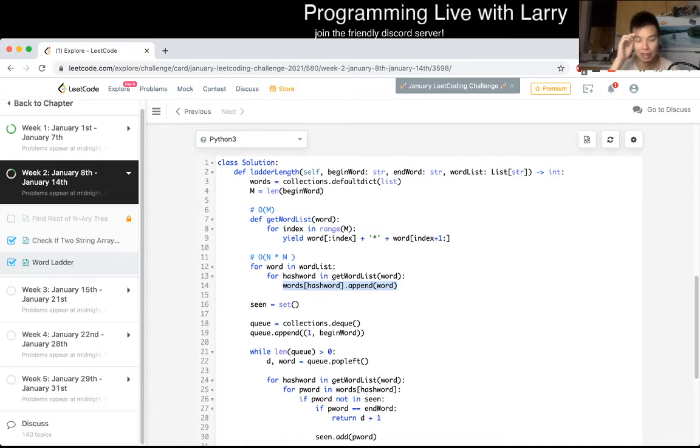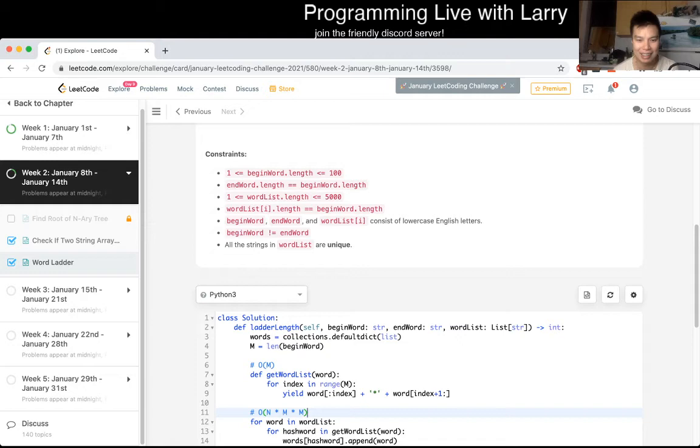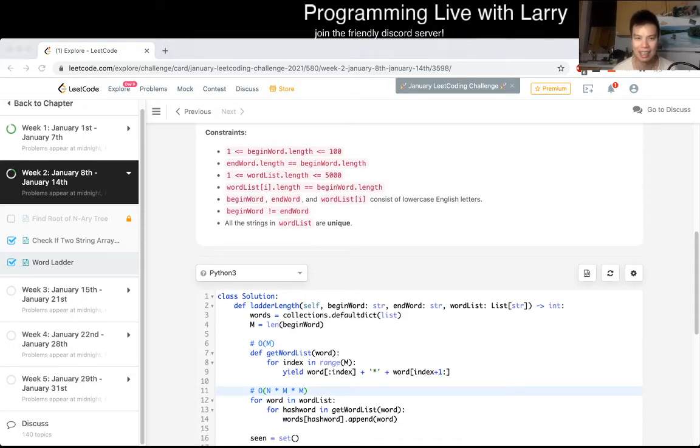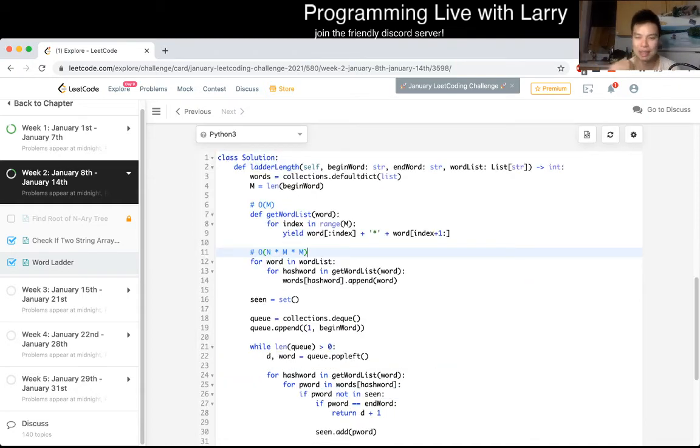Depending on how you want to define it, this is also O of M. The reason is that putting a key of size M into a hash table does take O of M to hash, and it's also the input size, so you cannot do faster than O of M. So this ends up being O of N times M just for the pre-processing. Even looking at the constraints at the worst, it is 5,000 times 100 times 100, which is already 50 million, so that's already kind of slow. This would have prevented me from solving it during the contest unless I really gave up and had no other ideas, which I might not, and just tried this way.